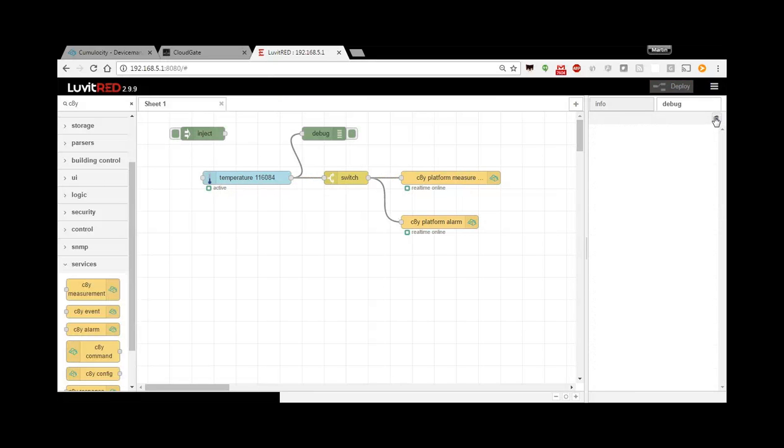So the sensor is active again. And you can see the temperature is starting to rise. It may take a couple of measurements for it to get above 30 degrees. My hand isn't that warm. It really isn't that warm.